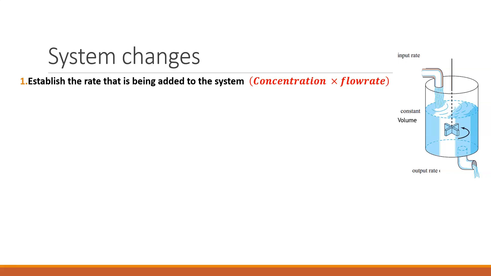First, you want to establish the rate that is being added to the system as well as what type of concentration. So, what do you have going into that tank and how fast — what's the flow rate going in? Liters per minute, gallons per minute, per second — whatever the issue is. The concentration can be a percentage, it can be kilograms per gallon, some amount of solution actually going into that tank — some substance dissolved into a liquid medium that's being pumped by flow rate. You want to find out how much of that substance is in it.